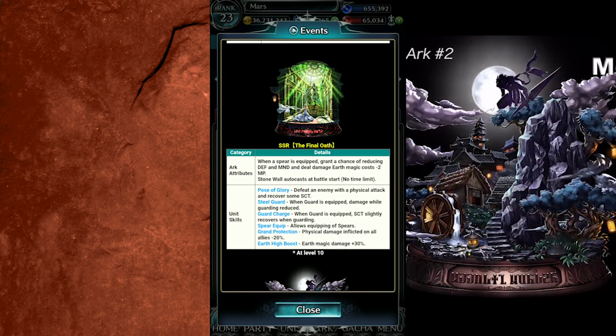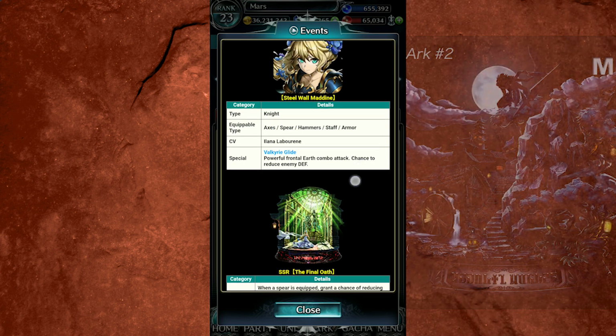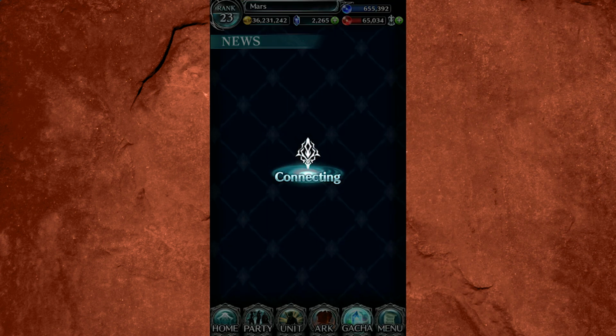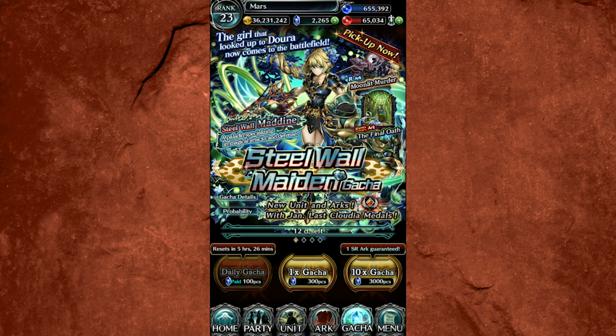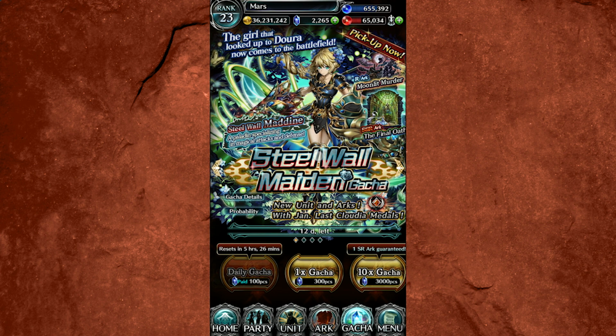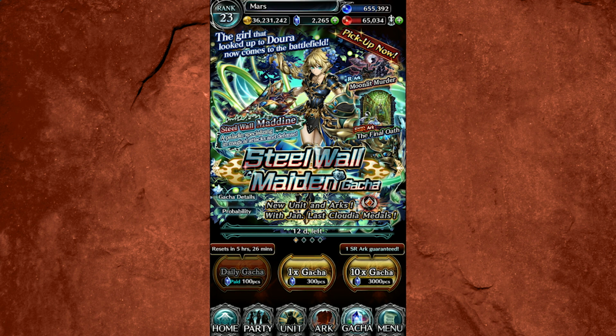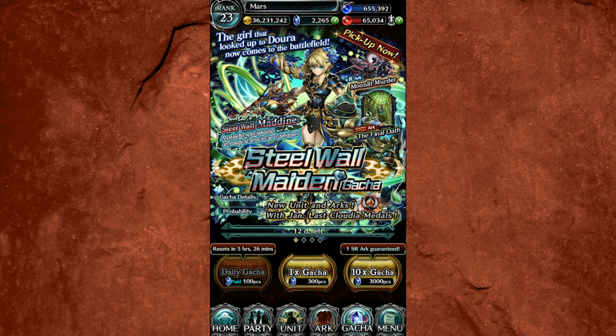Does it make this chase worthy? I don't particularly think so. As far as whether or not the banner on the whole is chase-worthy, it is your standard gacha banner, which means you have a 1/2 of 1% chance of pulling the final oath with any given pull, and a 1/2 of 1% chance of pulling Maddine on any one pull. So your odds are not super high, but if you really like this character or you feel like you would benefit from this arc a lot, definitely not a bad character and not a bad arc to go for.